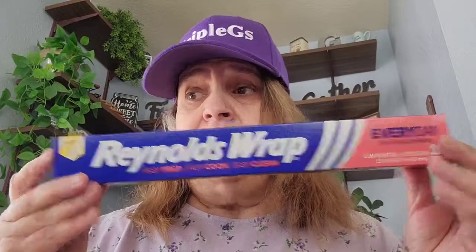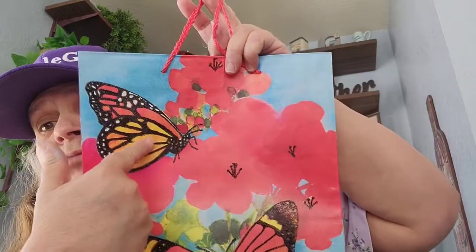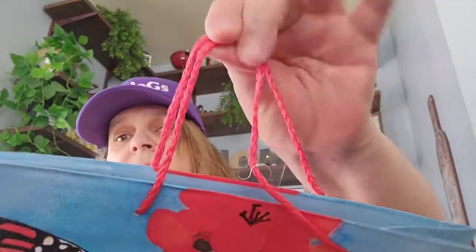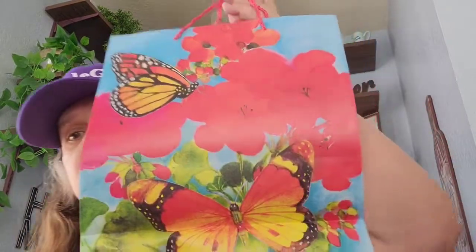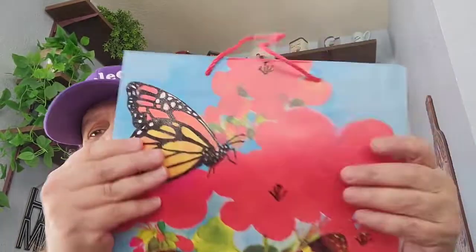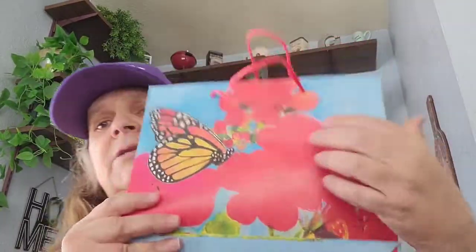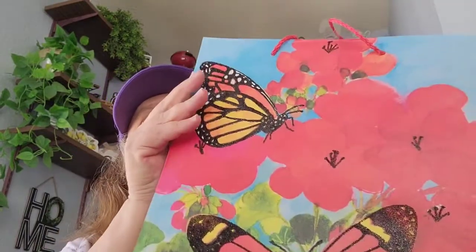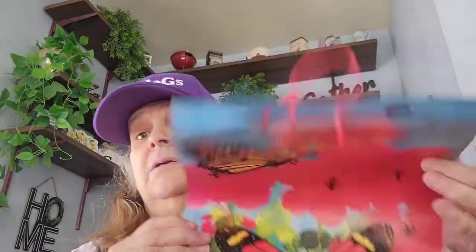Picked up another one of the Reynolds Wrap. And this is the bag that I'm going to use for my loaded butterfly bag giveaway. I haven't worked on it yet — I'm still collecting stuff for the bag — but look how pretty it is. This is one of my favorite butterfly designs. It has a red handle, and one side has a little glitter while the other side is plain.